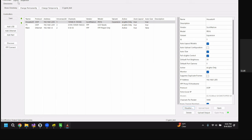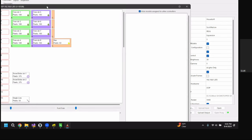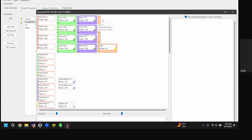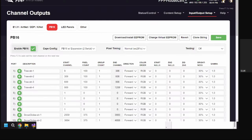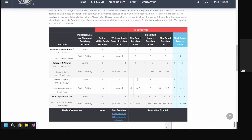Well, so you can only do 6 smart receivers. So when you have an FR2 and an FR4, that counts as 2 and 4. So you can only put on one port in the visualizer. You could put an FR2, which would be A, B, and then you could do a 6, which would be C, D, E, and F. That's all you can do. It's not 6 receivers, it's 6 receiver banks or chains or whatever you want to call it. So when it says 6, an SR2 is 2 of those 6, and an SR4 is 4 of those 6. It's not 6 remotes, it's 6 of those banks.